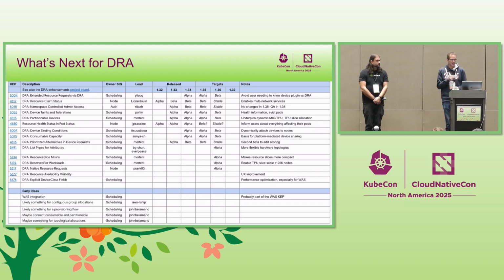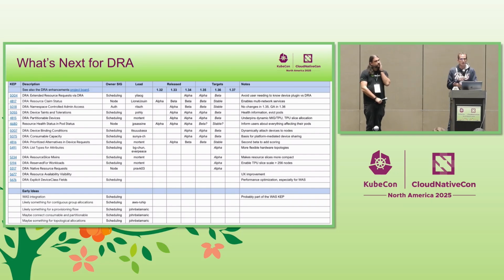Now that's a long list, but to give you just an idea, I'm not going to go into the details. All the caps that we currently have pending, their state as they were at certain Kubernetes releases. In this release 135 that just almost wrapped up with code freeze last week, is where we improved some of these features that I just described. So they stayed at the same stage. We haven't graduated anything, but they are now feature complete.